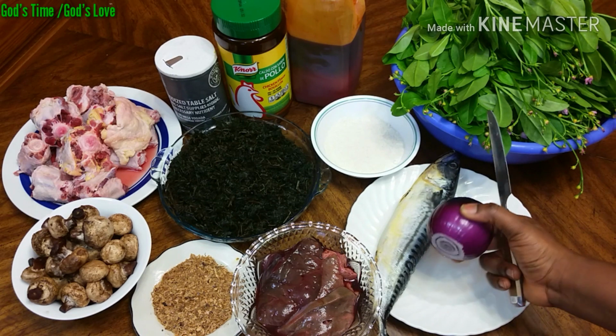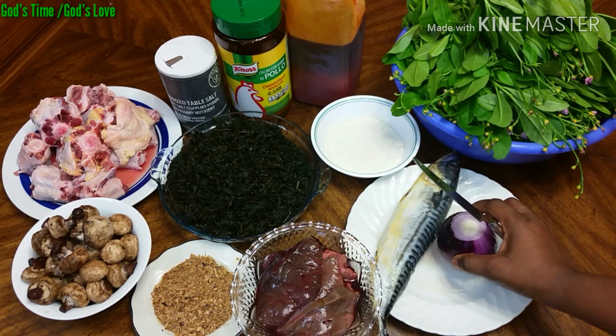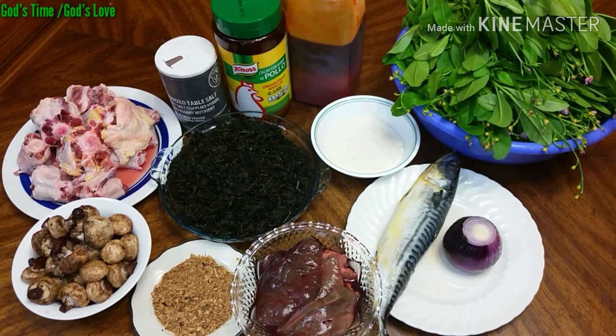Some people will be like, they don't use onions in making bitterleaf soup. Guys, there's no competition in cooking. As long as it tastes good for your family, go ahead and add onions. But if you feel that your taste bud does not accept onions in your bitterleaf, you can as well skip this. So let's head over to the stove and start cooking.